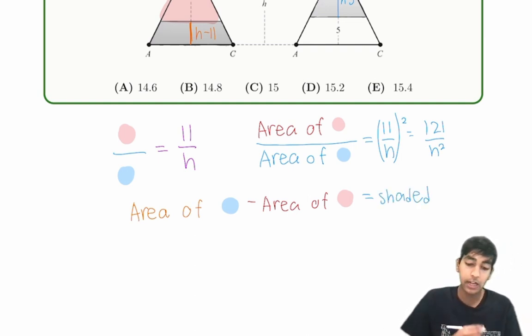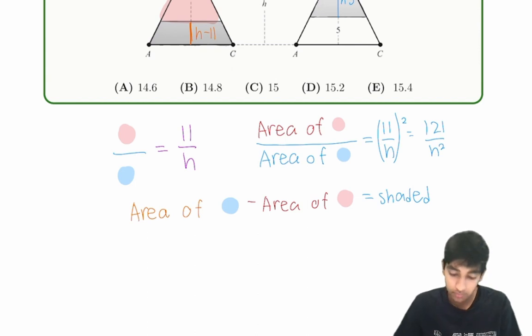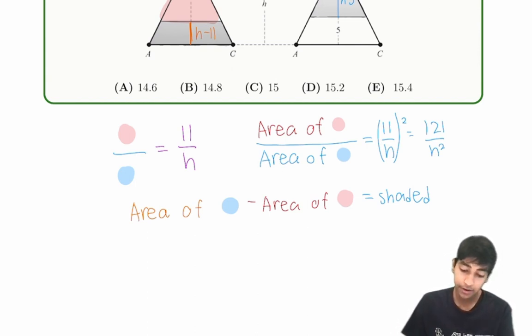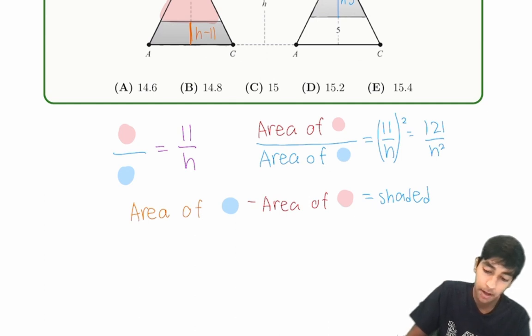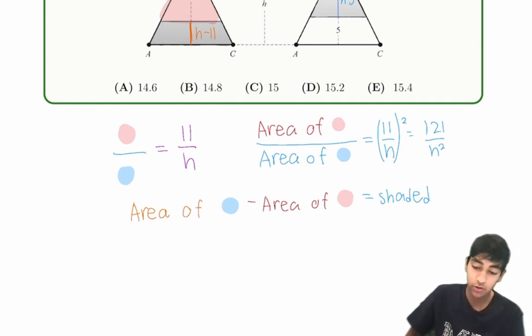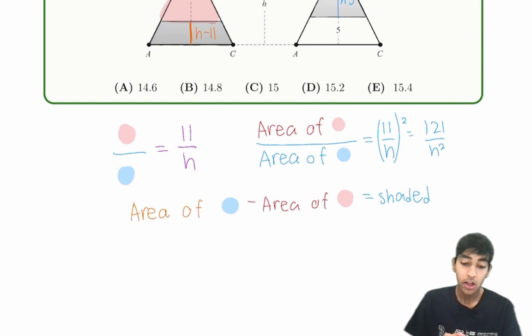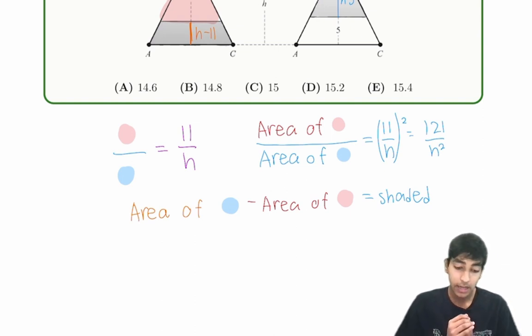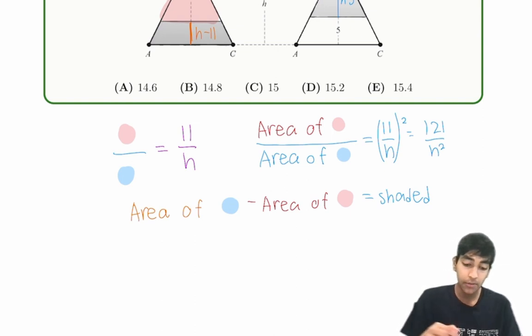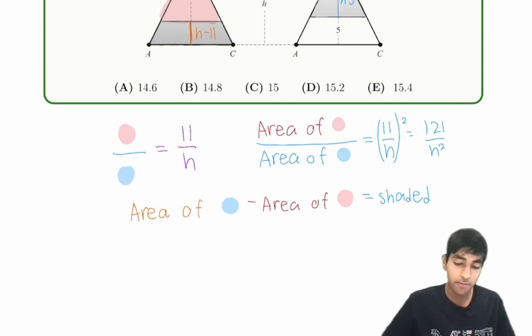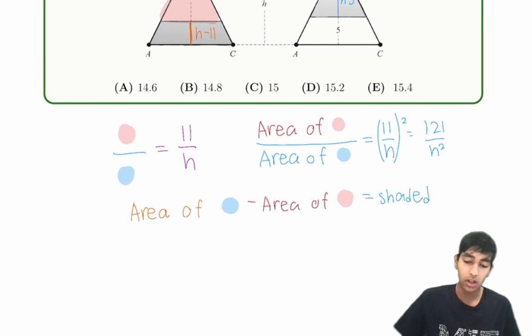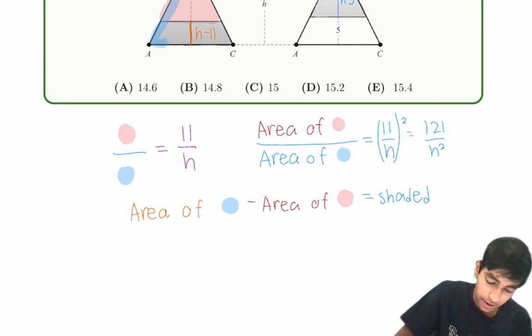We're talking about the first diagram here, just to be clear. So the area of the blue region minus the area of the red region, that is the shaded region. But remember, the only thing common about these two diagrams was that the original base triangle was the same. So what we're going to want to do here is relate the area of the shaded region to the area of the entire triangle, or the blue triangle. If you remember, the blue triangle was the entire triangle.